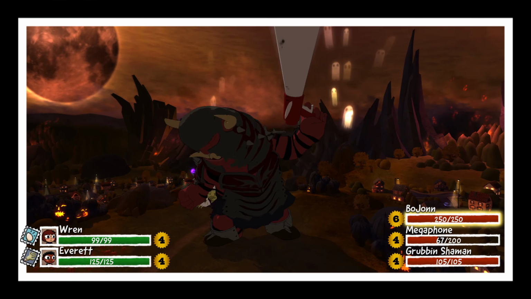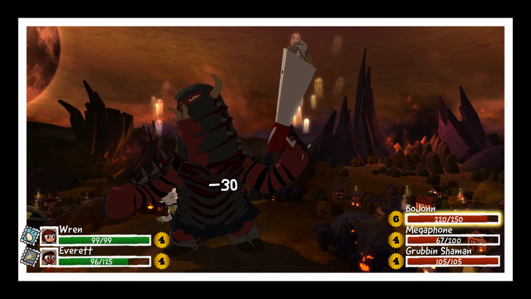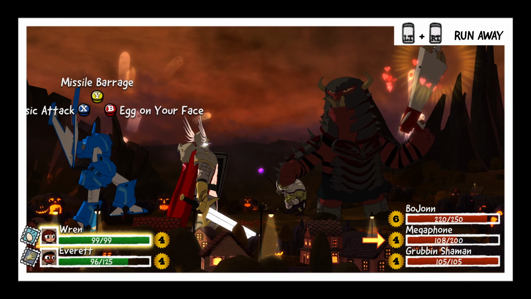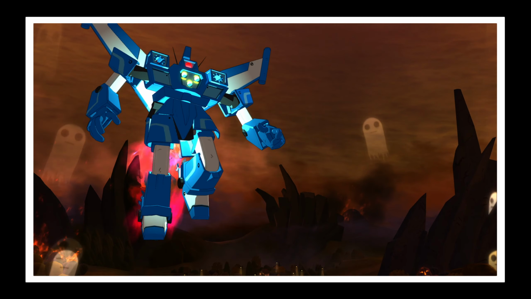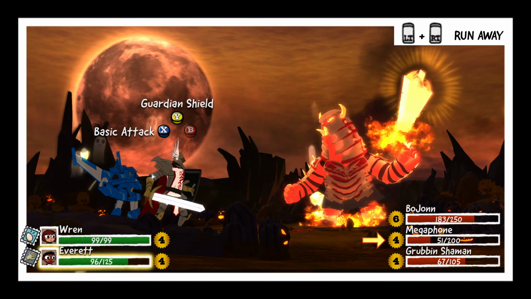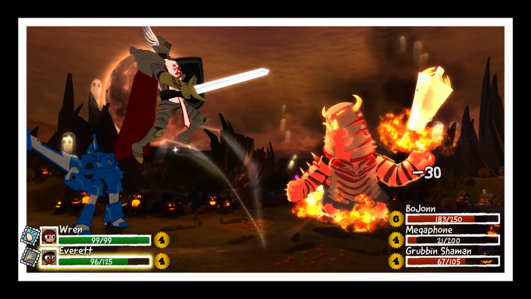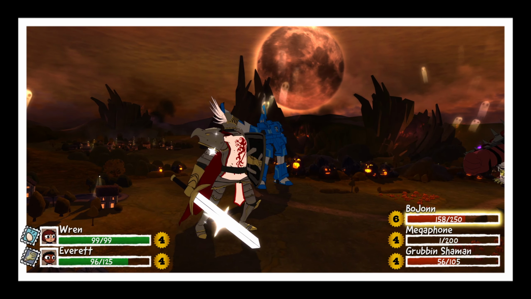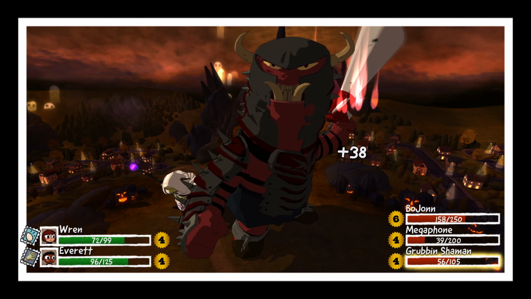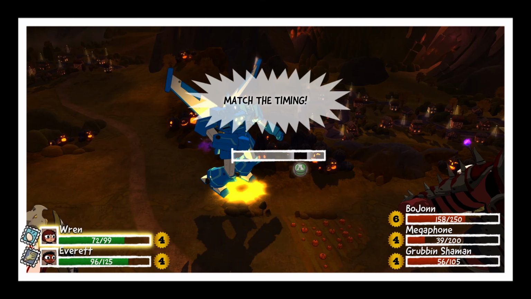Shit, I knew I hit the wrong button there. Got my free bonus attack for defending there. He's just, that fucker's just healing. Oh, I hit the wrong button. Defend, defend, defend. I think we need to take out this megaphone and then take out the healer. This should take out the megaphone.